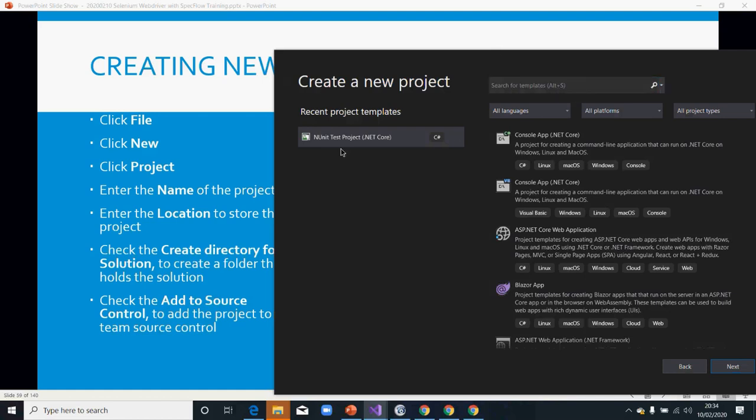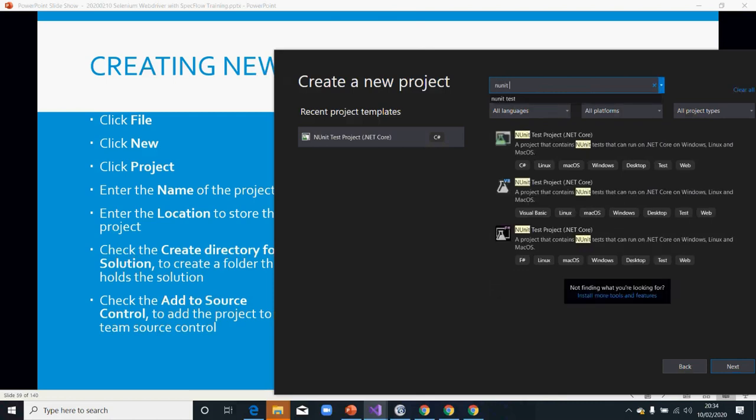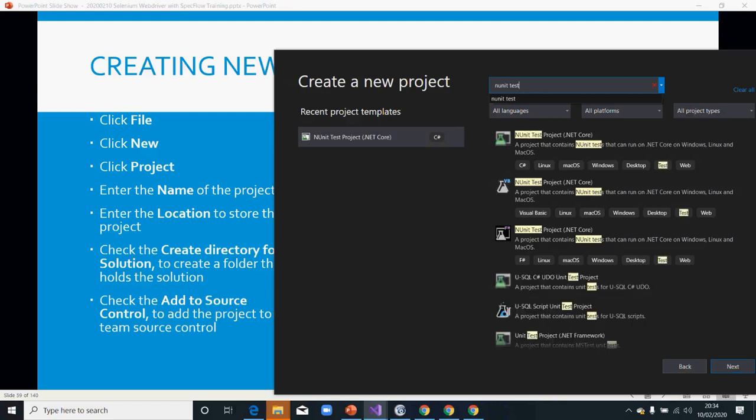From here you would select a template. Last week we used MS Test, and we've been able to get that working. Today another popular template is NUnit, so we're going to try NUnit today. Just say NUnit, then test.